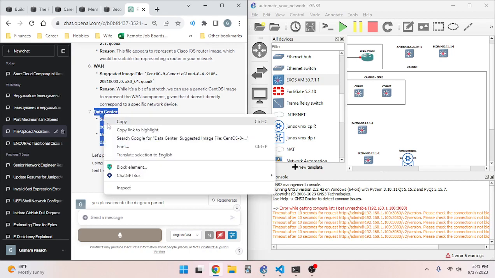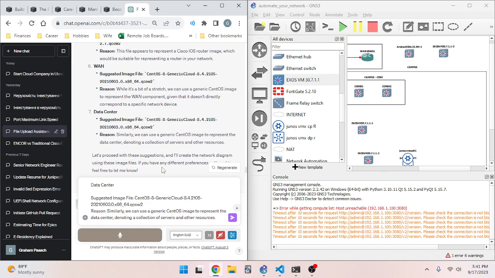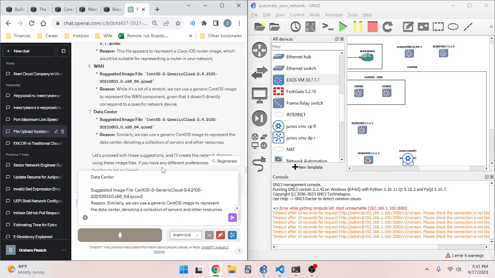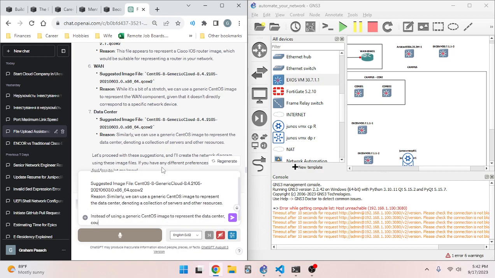So let's do this. Instead of using a generic CentOS image to represent the data center, could you please design and architect a data center network?